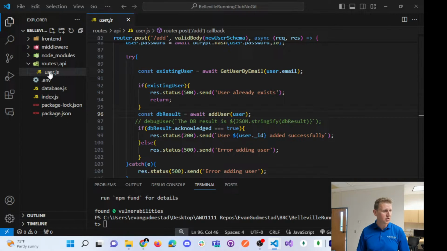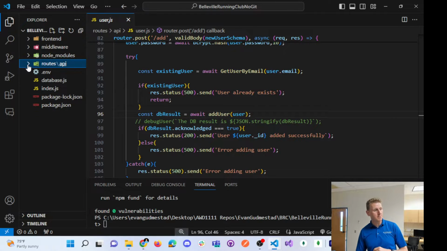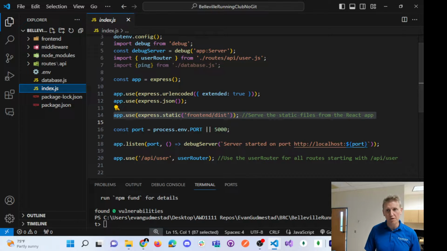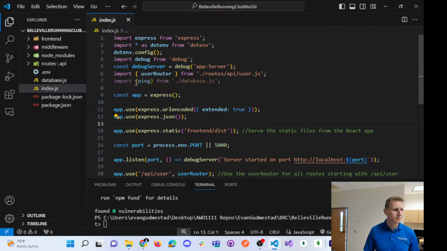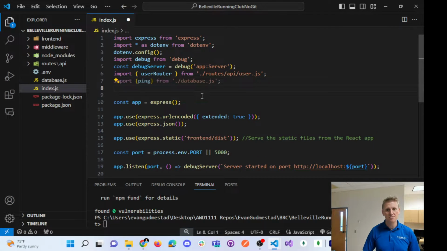In our server.js, to get that cookie parser installed on the middleware so that it's available on all of our routes, we are very simply going to do an app.use(cookieParser). Let's import cookie parser up at the top, which looks like this: import cookieParser from cookie-parser. This is a method that we can bring in on our middleware.